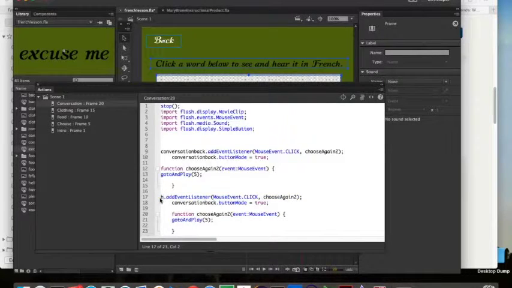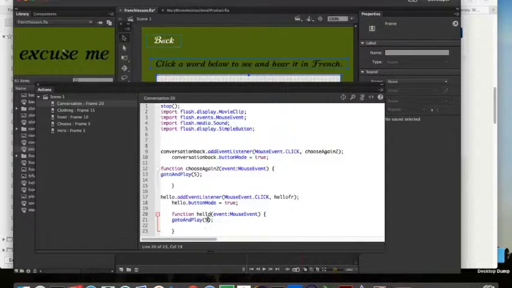So this is the hello button. So we want to change it there, and we also want to change it here, because this is the button mode that's going to be applied to that button. And so for the function, what we're going to do is call this hello French, because we want it to show the French version, the French translation of hello.